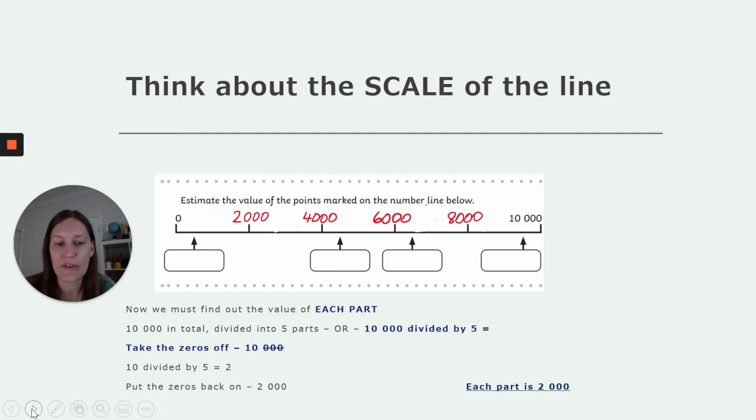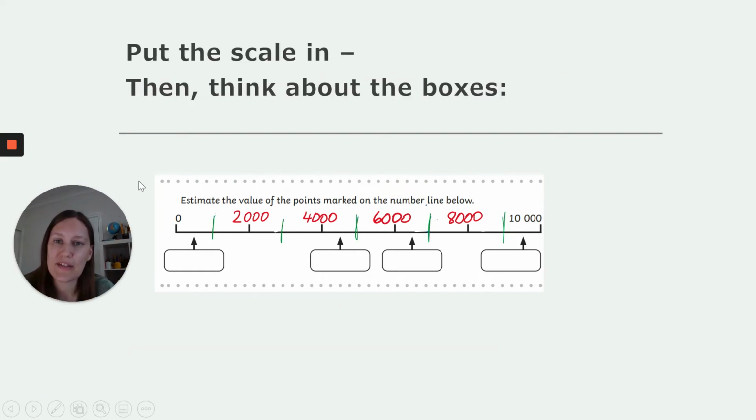And you can see there, I've shown you that on the number line. So I've actually gone in now and added those details on for my own reference. And I would recommend, if you're solving a problem like this, that you do the same. Then once you've put the scale in, you need to think about the boxes underneath and where they're sitting. We're going to have a little bit more of a look at drilling down that number line into even smaller parts to help us work out where the boxes would be. So I'm only estimating here, I haven't measured with a ruler, but I'm looking at the fact that that is 2,000 and I'm going to break each of those 2,000 segments into half each.